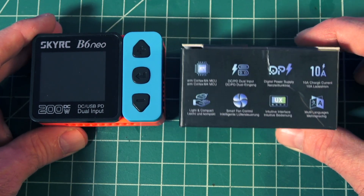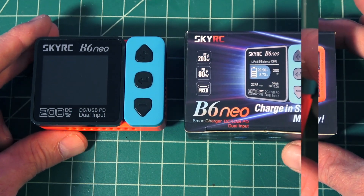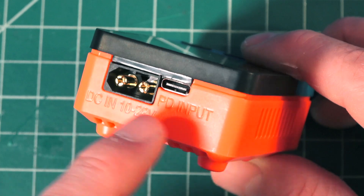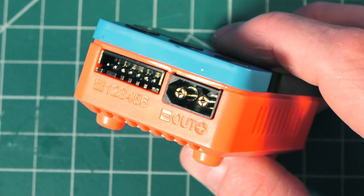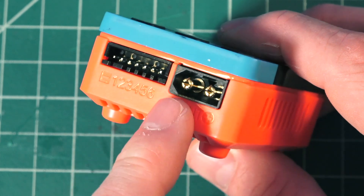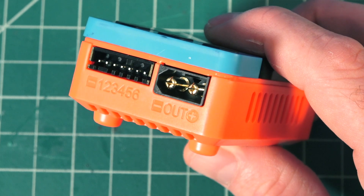You don't want to have a risk of fire, and again, you should never leave these batteries unattended while you're charging. It does have up to 6S input for XT60 here, and that PD 3.0 input as well. Over on this side, there's a up to 6S balance port and your XT60 output. If you want to charge something like with an XT30, you can get a connector that will plug into the XT60 and convert down to an XT30.